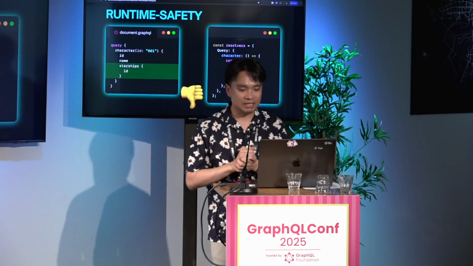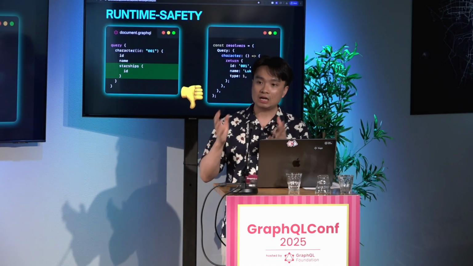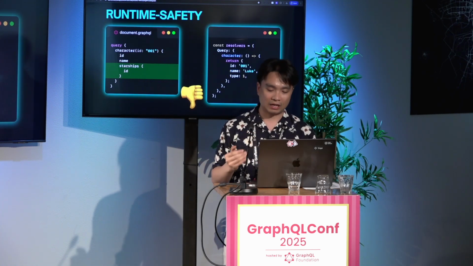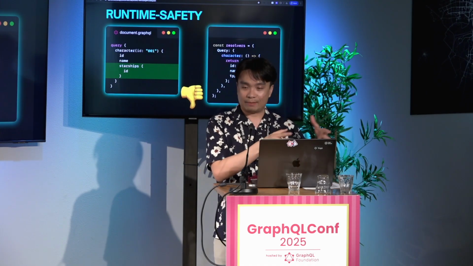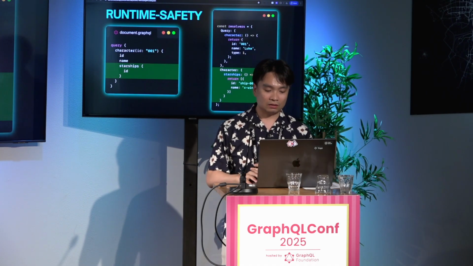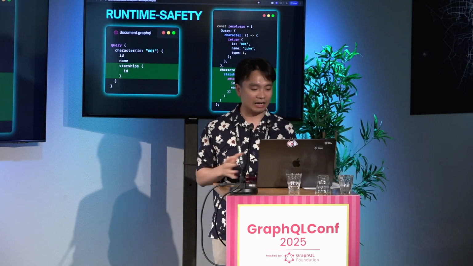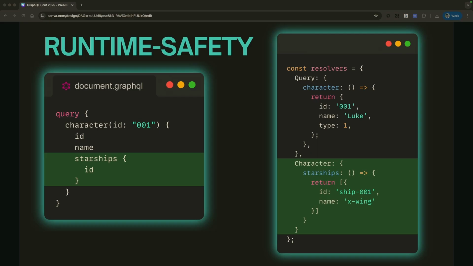An incident happens. And we need to write the Starship resolver for this to properly return an array. If not, this just returns a null, which will have runtime errors. So this is the first incident that would happen in this scenario. Now, when that happens, the backend team would frantically write something like this character Starship resolvers, right, to return an array and deploy again, and everyone is happy again, right?